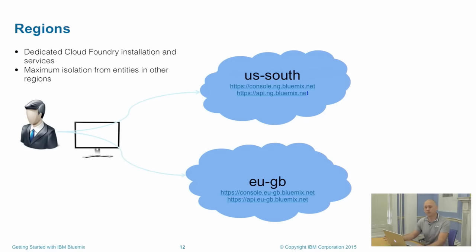And then within your account, you'll also have regions. So Bluemix has been organized so we have separate regions. We've got 2 regions running today, but as we go through this year, more regions will be introduced. We've got the US South region that works out of Dallas, and we've got the European GB region that works out of London. And these regions are isolated. So when you deploy an application or put data into a region, it stays in that region. It doesn't move around into different regions. So when you're looking at your spaces, a space lives within a region.